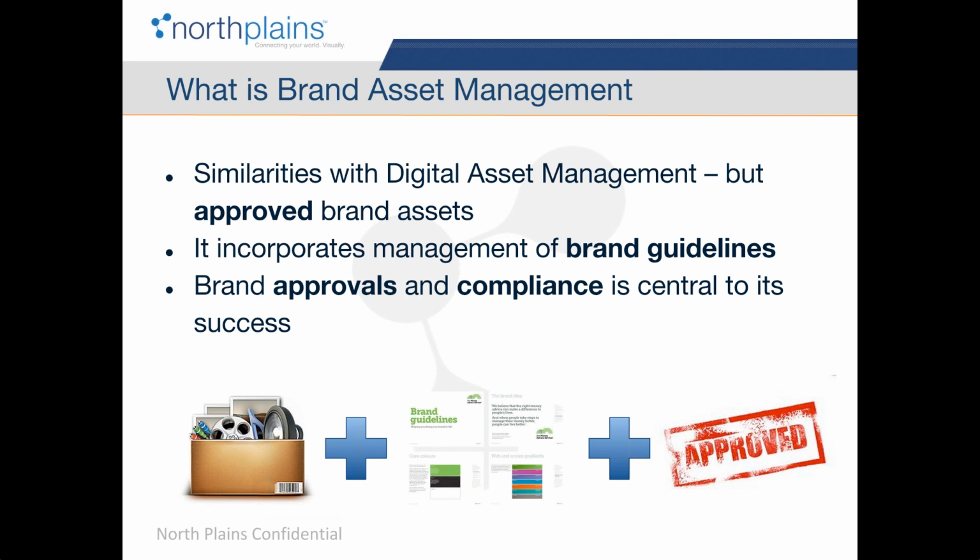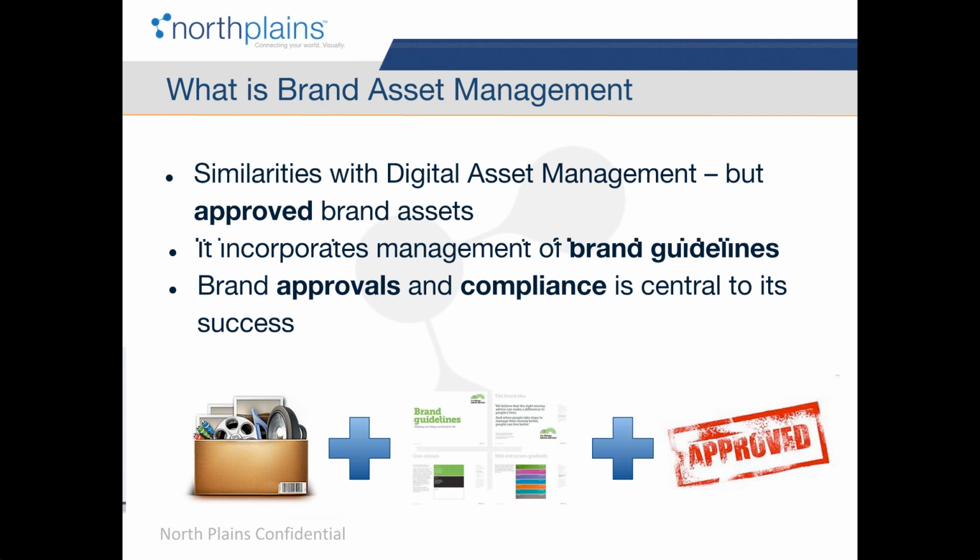you go to find, to be certain that you're working with the latest version, to be confident that you're using the correct collateral. So it's all around compliance, really. And it's ensuring that when people do use the assets, you can be sure that they have agreed to the usage rights, that they are aware of the context in which this asset can be used, which markets, for example, when it should be used. Perhaps this shouldn't be used where the audience would include under 18s, or 21s for the Americans, where children would be present. So it's the compliance and the single point of reference for the brand collateral that really differentiates brand asset management from digital asset management.